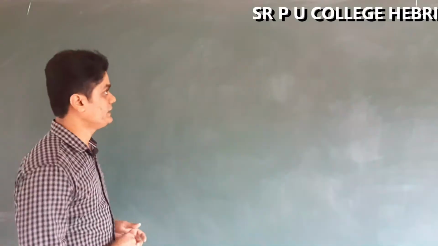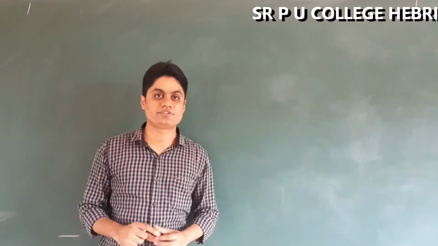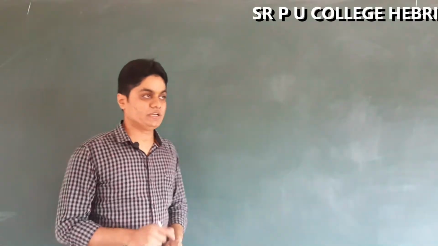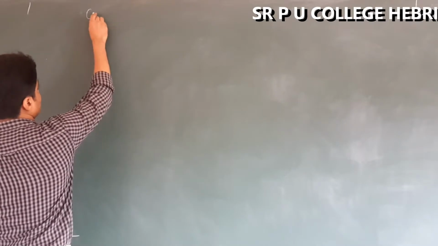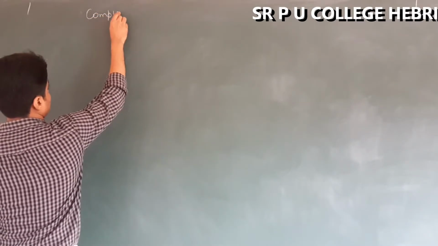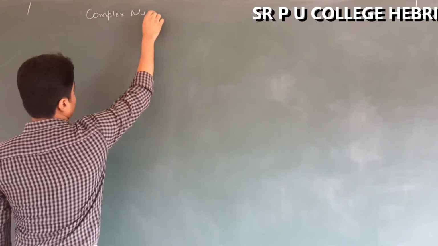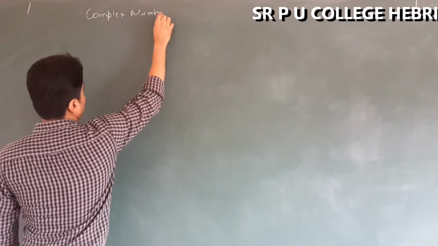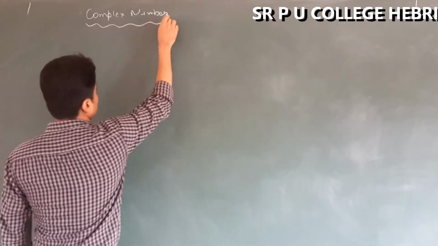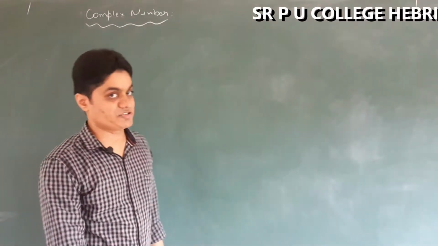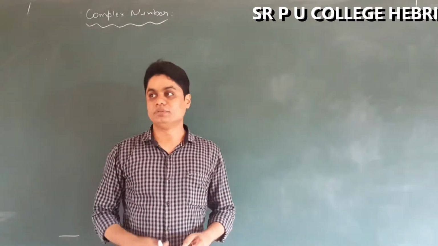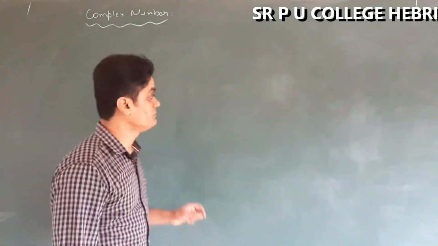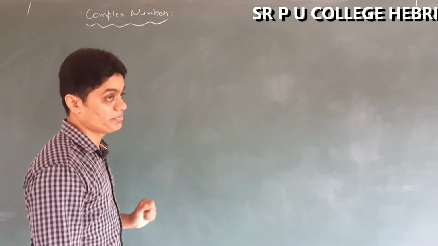I hope everyone is fine. In the last class we completed sets, relations, and functions, maybe you remember. So I'm moving to the next chapter in the first PUC textbook order, which is complex numbers. I told you in the last class that I'm going to give you a new system of numbers other than natural numbers, integers, rational numbers, irrational numbers, as well as real numbers. You're going to learn one more new system known as complex numbers.